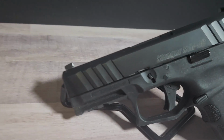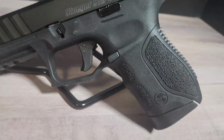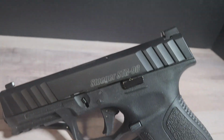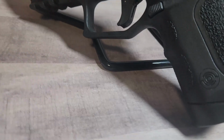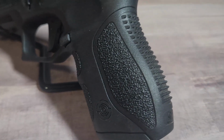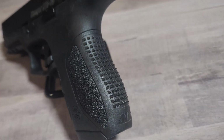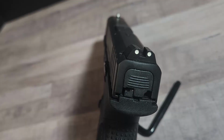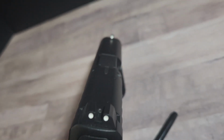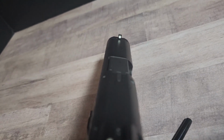This is a compact style gun. It's about a 3.5-inch barrel. You got a compact grip, and as you can see, you got finger grooves in there to keep your hand planted, keep it up nice and high. You got a nice little flat face trigger. You got standard 3-dot sights. There's nothing fancy about it.